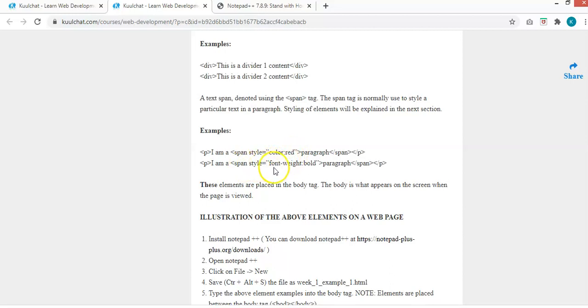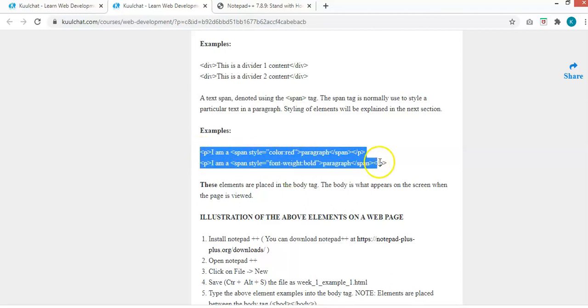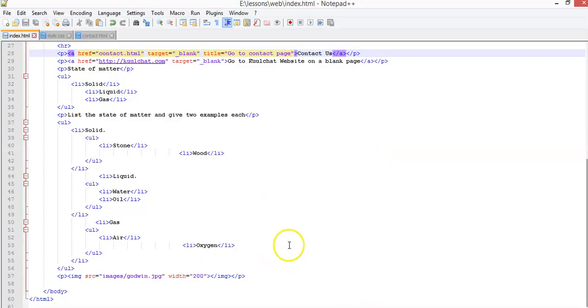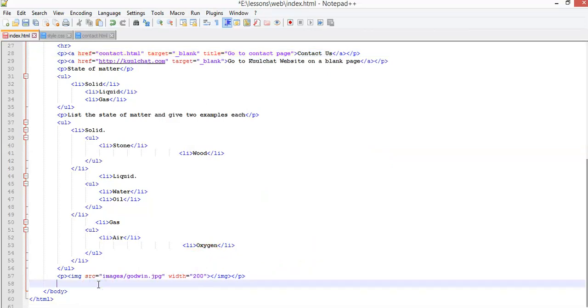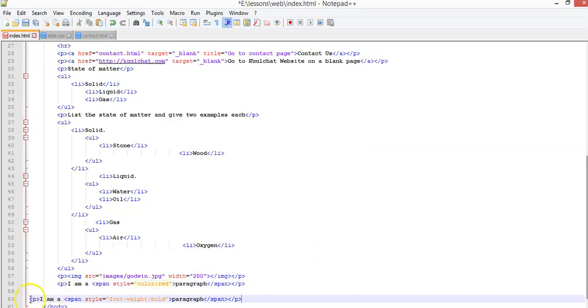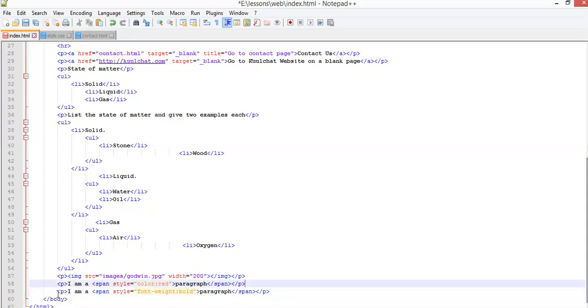Okay, now in this style it says font weight bold. The font weight describes the thickness of your font. So if you give it bold, it will make it blacker or thicker than any other text. So if we copy this, and we paste it here, like I told you, change the double quotation.